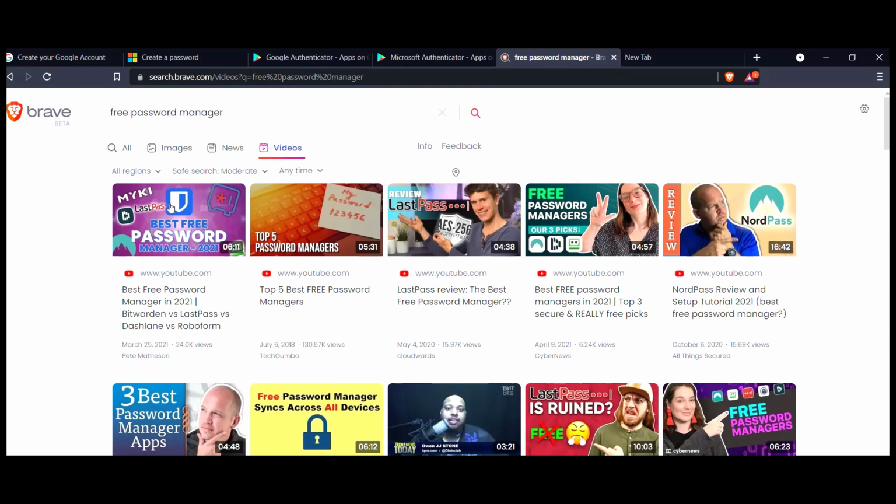It's pretty simple. They'll go through and teach you how to use them, how to sign up for them, and what to do. All you have to do is type in what you want, and the internet is going to answer your question for you. Unfortunately, many of my students don't understand that. So type in what you want, free password manager, and you'll get ways, and you can review and study on your own which one you like and which one you're going to use.